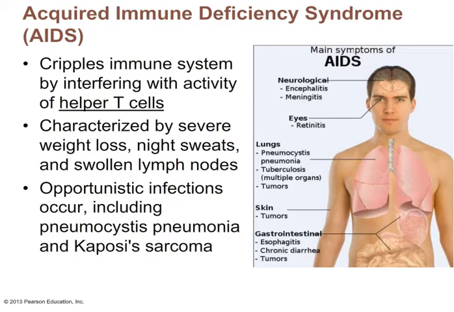Remember that helper T cells were responsible for activating our cytotoxic T cells and also activating our B cells. So without helper T cells, the immune system is not going to work properly at all. And as a result, people that have chronic HIV infections are going to have opportunistic infections occurring, such as thrush or candidiasis, where you're having yeast growing in your mouth and also in your esophagus. The other things that can happen are things like pneumonia and a special type of cancer called Kaposi sarcoma, which is basically visible as little petechia-like spots on the skin.